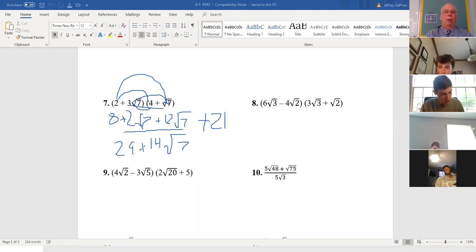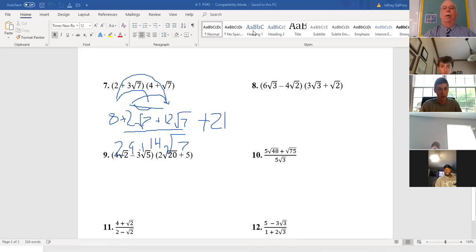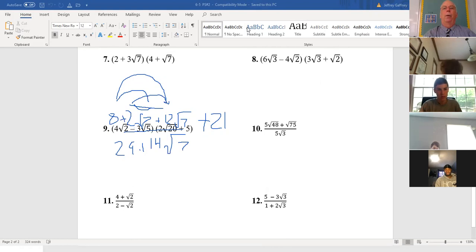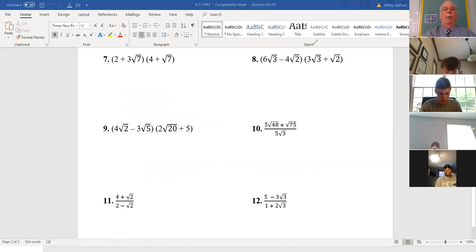Very good. Okay, so you're going to do 8 because it's handled the same, with the same mechanics and methodologies as number 7. Let me scroll up here. Give me a second. You're going to do 9. 8 and 9 are just like 7. So you're going to do 8 and 9. Now number 10, 10's a horse of a different color, as they would say in Wizard of Oz.